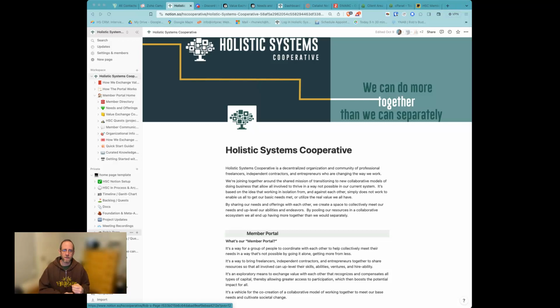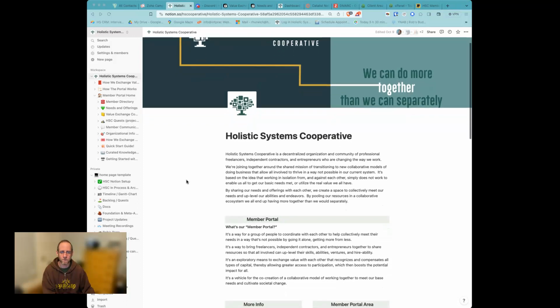I'm going to show you around the member portal, and as we go through this, just to remind you that this is the minimum viable member portal that we're setting up. It's really the mechanism to bring people together and share all the different value that people bring, and synergize all those resources for the benefit of everyone. It's not that this portal on Notion is meant to be the final version, but it's meant to be the starting version, one that we can get going and validate whether this has value, whether it's working for people.